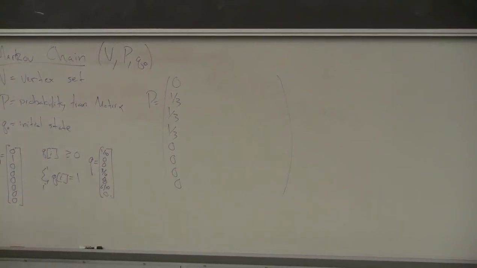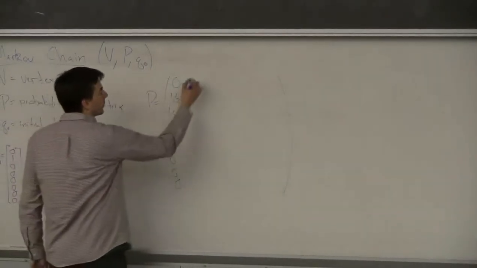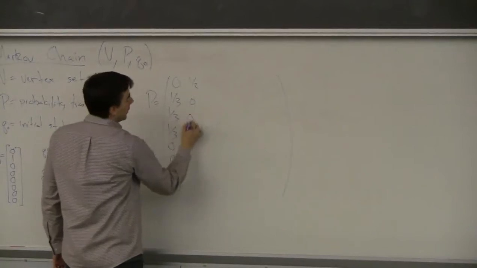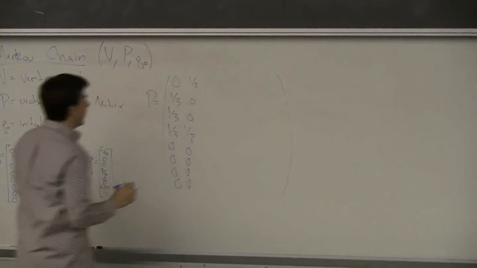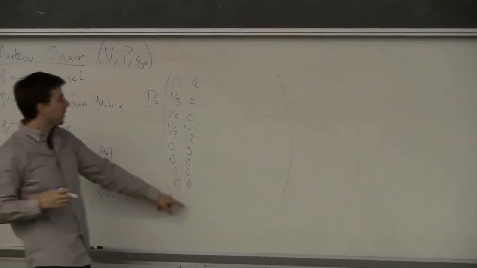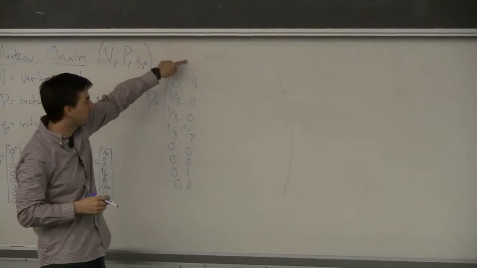Right? So the first column is 0, 1/3, 1/3, 1/3. The second one is 1/2, 0, 0, 1/2, 0. Okay, and you can read the rest off of there. So what's going on is this is saying that if I'm in state B, okay, then I'm going to look at the second column here, and this tells me where I might transition to.